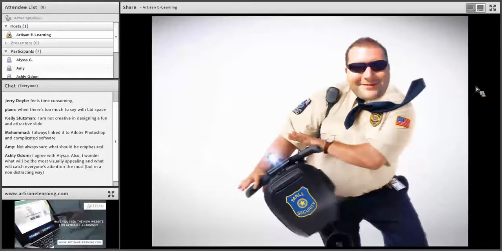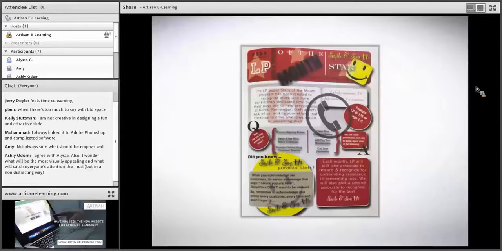But the moment they knew my presence was there, it would deter them from their goal, which was to shoplift. So I realized I had to make myself invisible to the shoplifter. And graphic design is very similar in the sense that you have to make yourself invisible. You have to make your graphic design almost peripheral to what it is you want the user to focus on. Graphic design is meant to elevate your content, not distract from it.